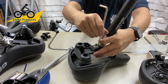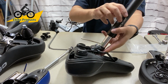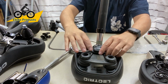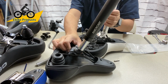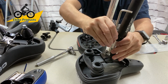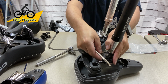All right. Now, what you want to make sure is that these brackets are lining up with each other, both sides there. And again, I already know my angle, so I can see my angle here. If you can see that, let's go ahead. I want it a little higher. Okay, so right about this level here, this is where I'm going to want it.